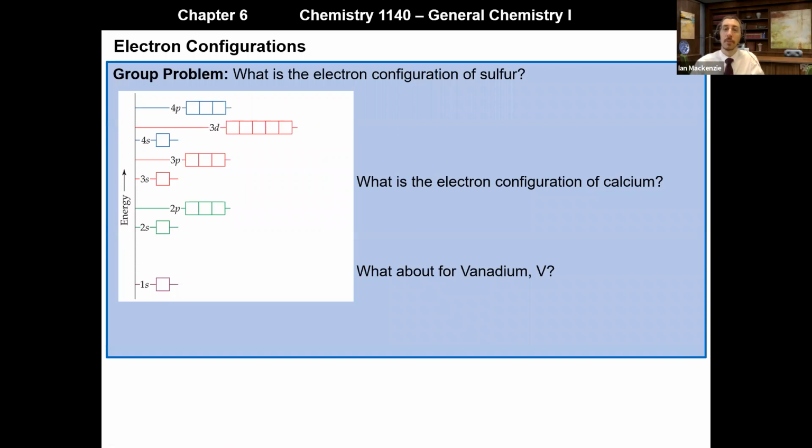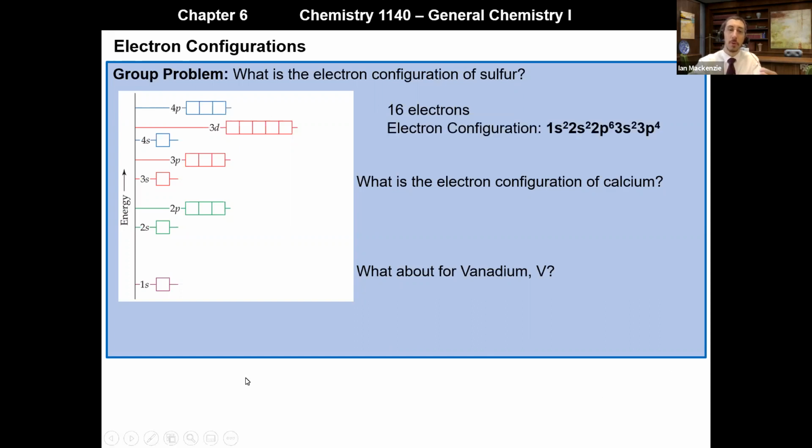So let's do a few examples real quickly. What's the electron configuration of sulfur? The very first step in writing electron configurations is to find the total number of electrons, which you just get from the atomic number. So if I look at sulfur, sulfur has 16 electrons. And I'm just going to start at the bottom of my chart, working my way up, filling in the different orbitals. So we just start at the beginning with the 1s, and then we just keep going.